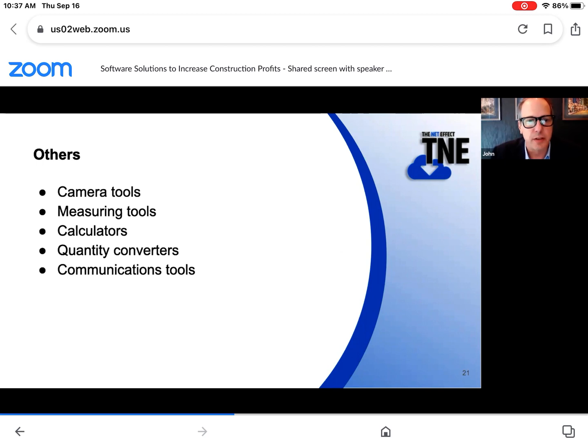There are dozens of calculators and communication tools out there, but your staff probably already are using some of these, and these are typically free. There are other niche top-end softwares for asset management, supply chain, amongst others, but we have focused here sort of on the core categories. SwipeDown is another one that helps track personnel and sub-presence on a site, which is pretty handy, especially during a pandemic and having to log all this for contact tracing.